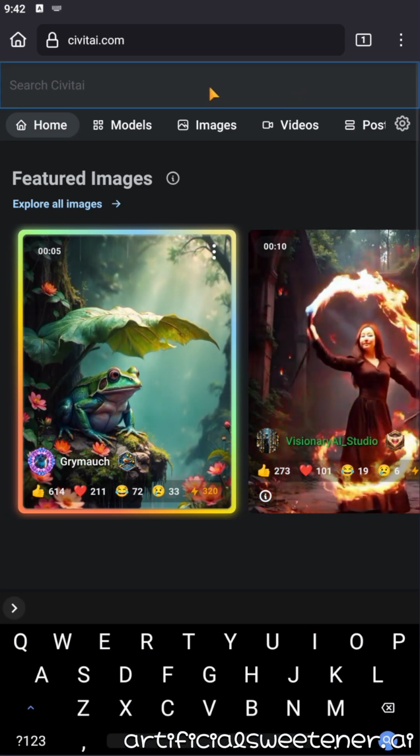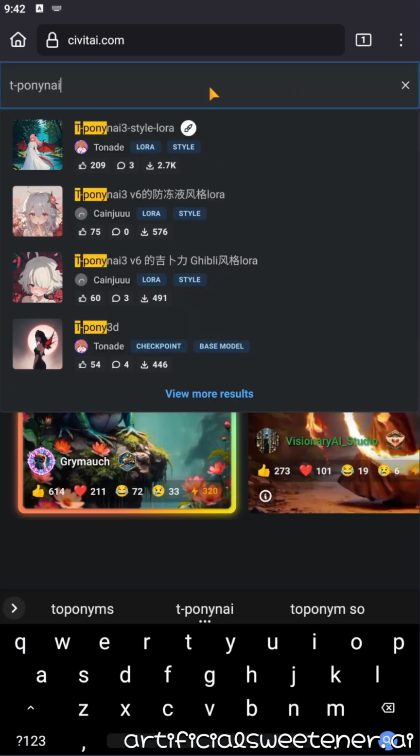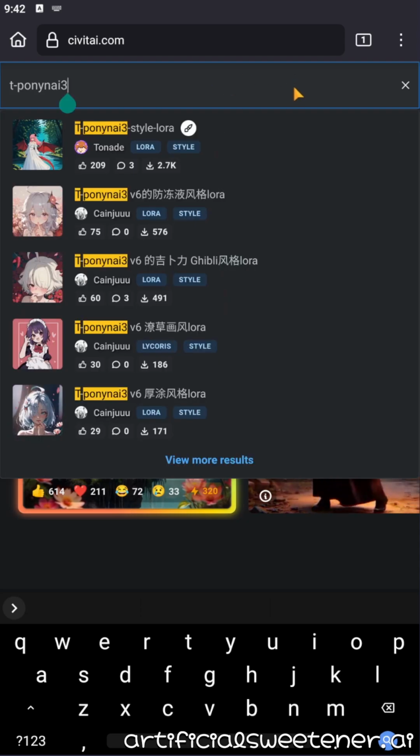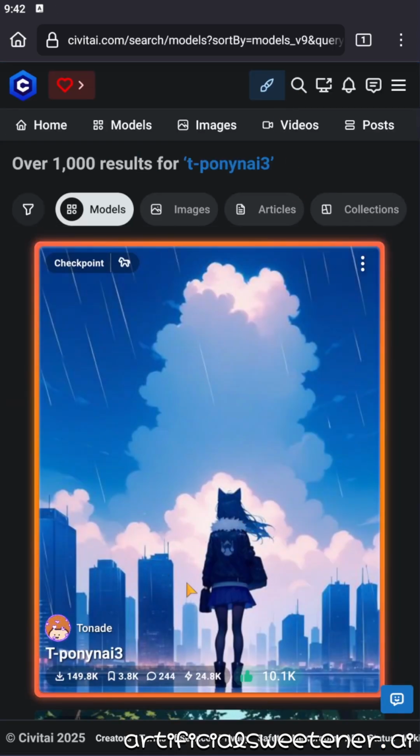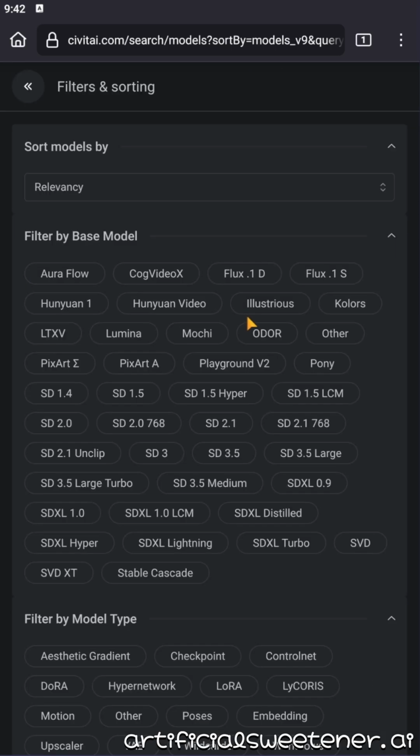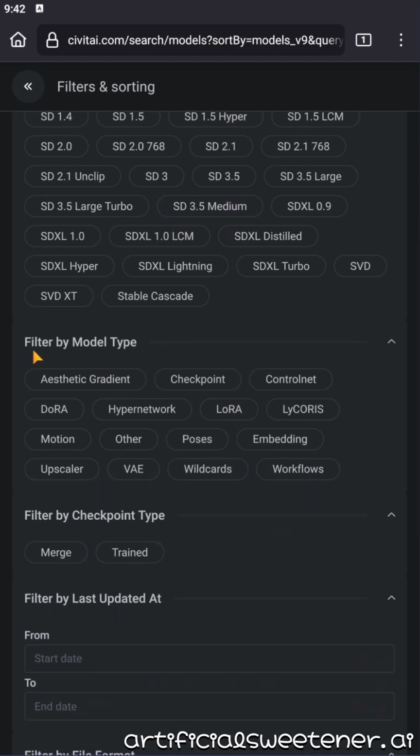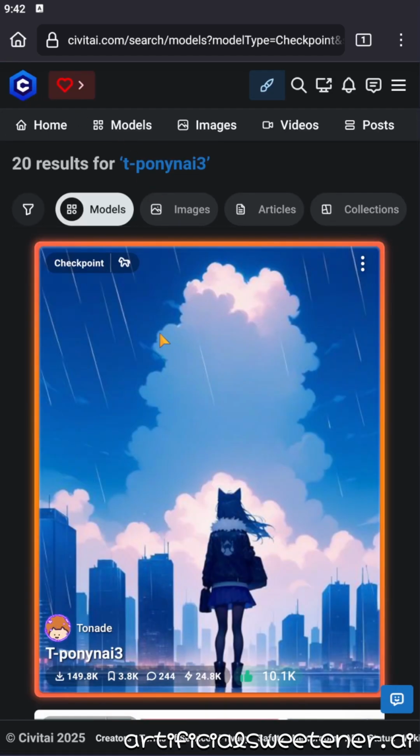So first off, remember we picked T-Pony 3 as our model that we wanted to use. So we're gonna search that. And here it is, it popped up. But in case it doesn't pop up, first off, we can see this is our one. It says checkpoint. And also it's the pony icon because it's a pony-based checkpoint. And maybe I'll talk a little bit about that. But first, we're in the filters now. It was over here. And we're gonna scroll down just a little bit to filter by model type. Remember, these are checkpoints that we're looking for. So if you filter by checkpoint, like let's say you couldn't find it right away, if you engage the checkpoint filter, then you should be able to find it, okay? But anyway, let's go to the T-Pony 3 page.